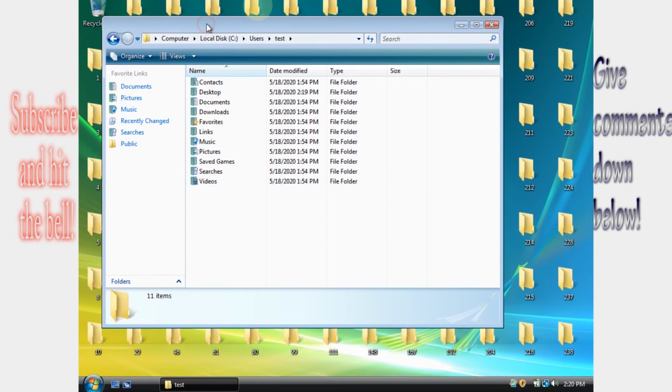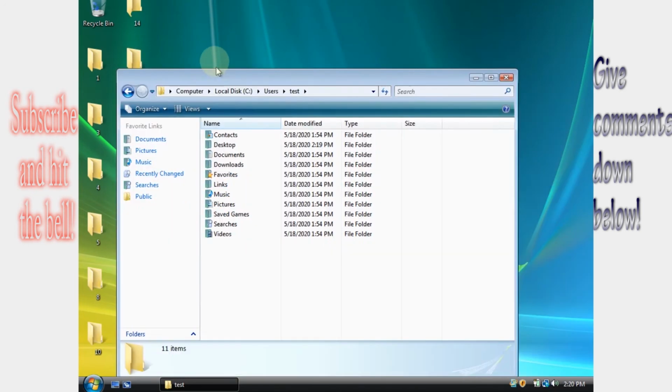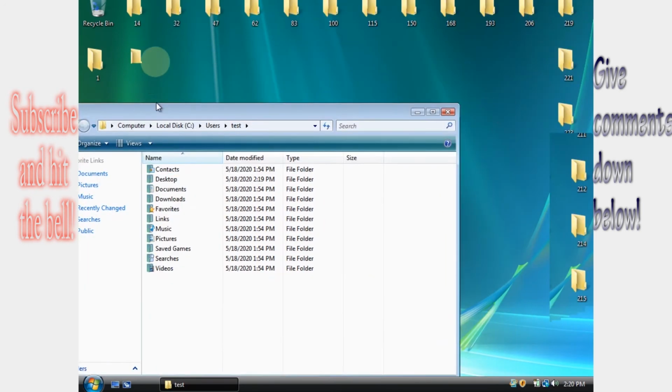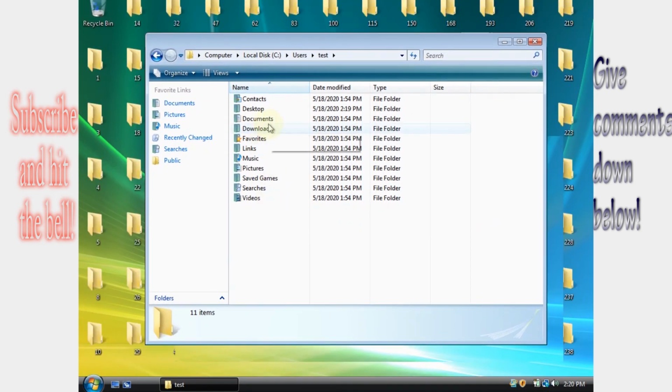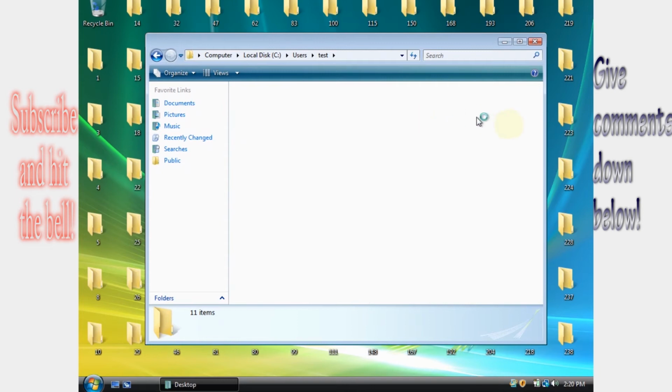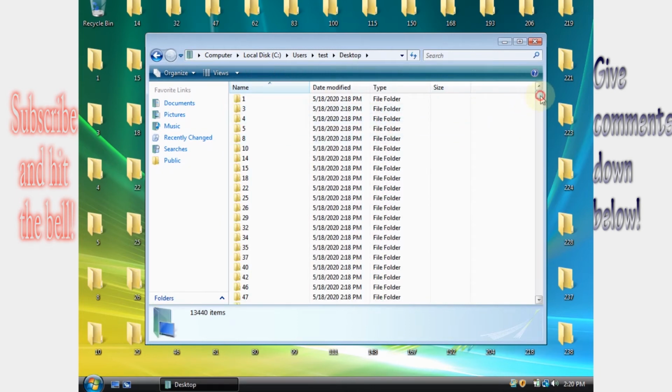Okay, so it looks like it has actually, oh, you can see it kind of gets rid of it when there's stuff there, but maybe it's on desktop. Should be. Here, if we go into desktop, we can see all of the files. I mean, 16,000 already, and it just keeps going.